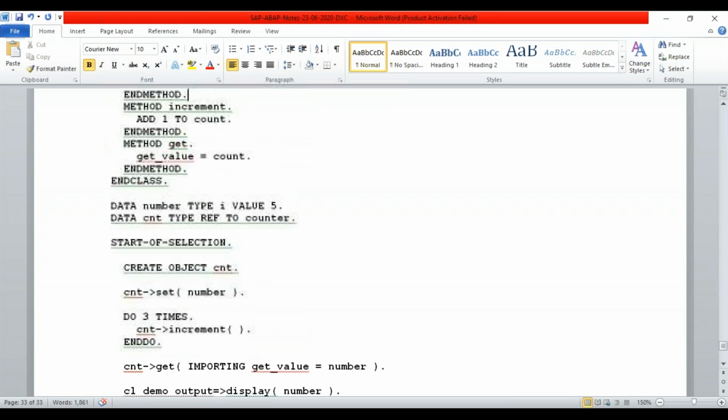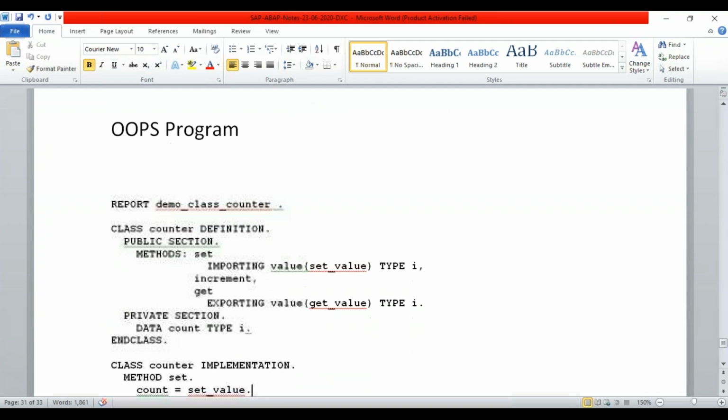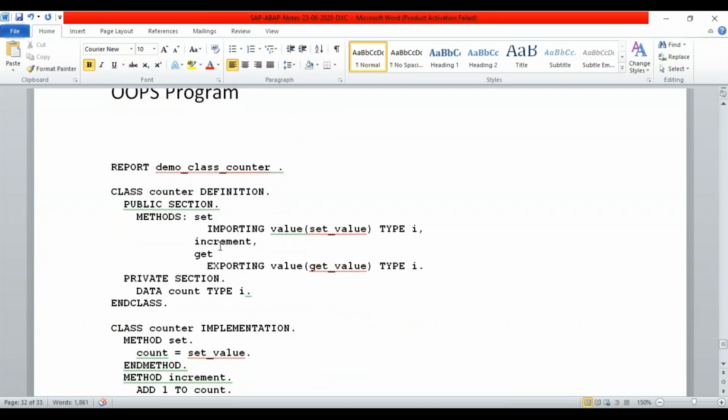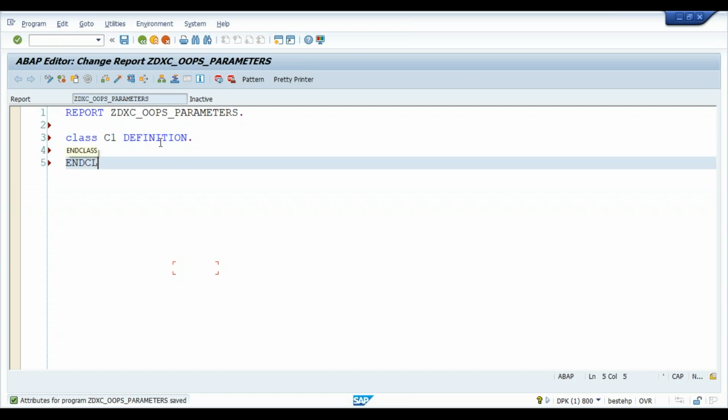So we'll first go ahead with the methods set, increment, and get. We'll have this as class C1 definition, end class.